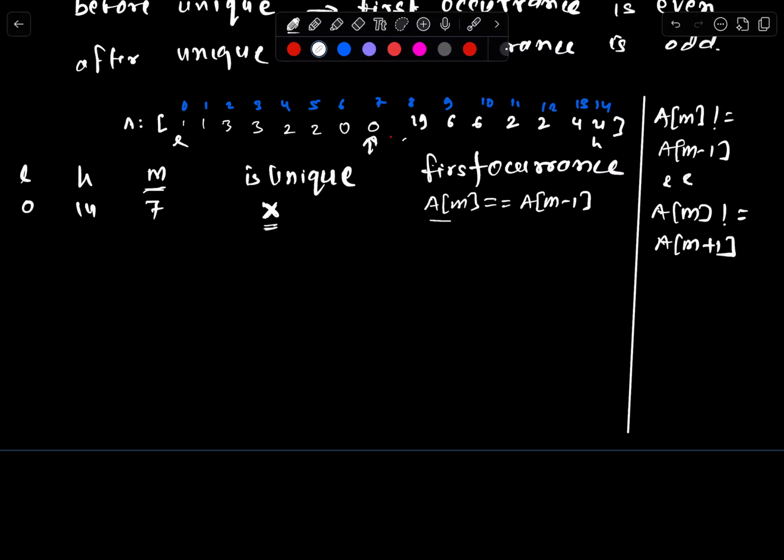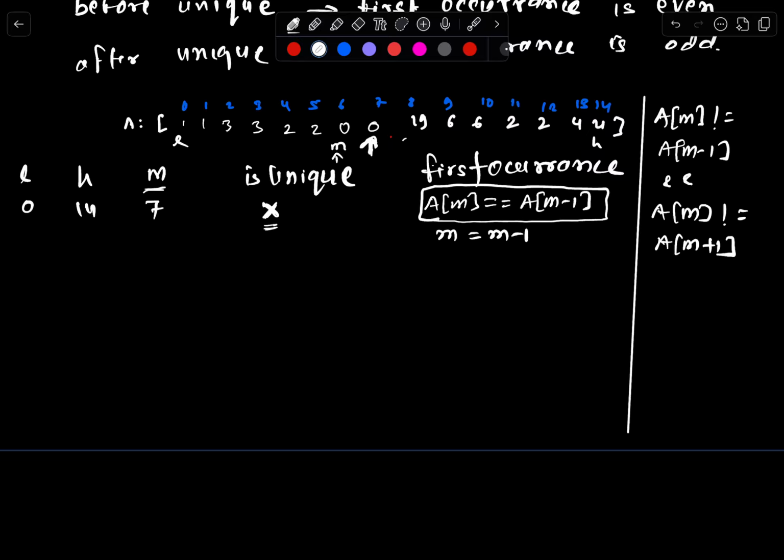If it is equal to its previous value, that means we have landed at the second index of the same element, right? So in that case, we will just move m to the previous place. So now I moved m here. Okay. So my m is here now. Now this is at the first index.